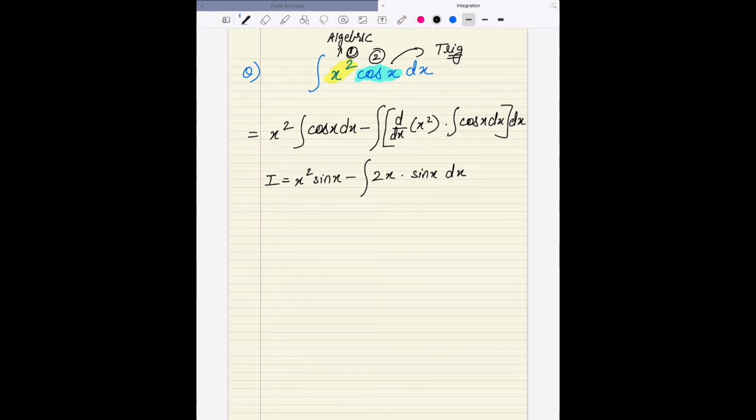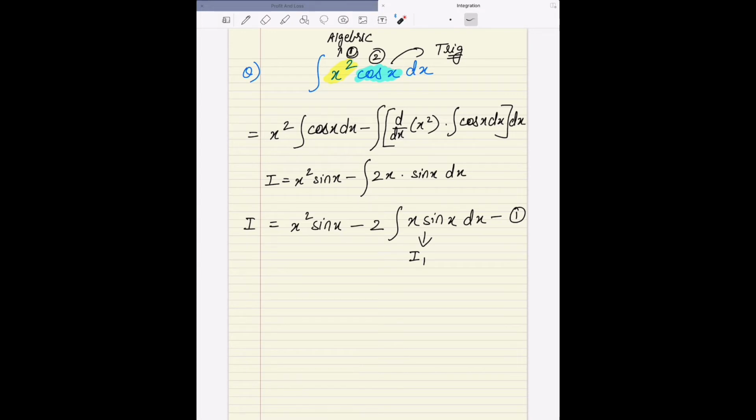We call it equation 1, right? Or rather, let's just make some adjustments. Can we write this as x square sin x minus 2 integral of x sin x dx? And instead of rewriting this entire expression, because this is already sorted, we are going to call it equation 1. We are going to call this integral I1 and just focus on solving this instead of copying the entire expression. If you continue copying this, which is already done, you are going to waste some time, which can be utilized in some other questions.